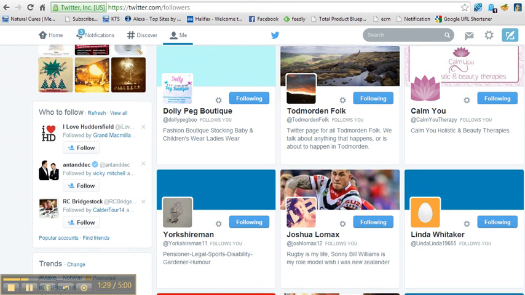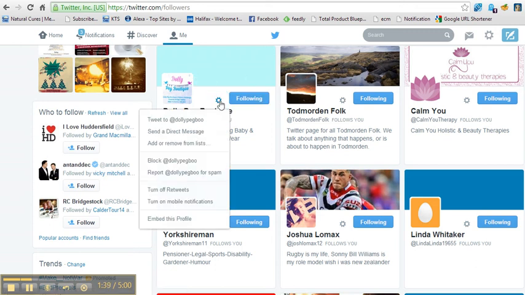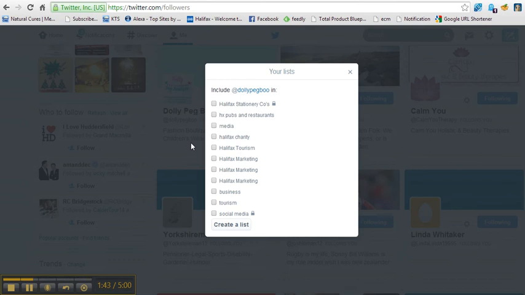So here, for example, if we look at Dolly Peg Boutique, which is a very lovely baby and children's wear store in the local area, we would now go to the cog and we would add these people, so add or remove from lists, and we would see first of all, do we have a category already for them? Well, they certainly would class as a business.